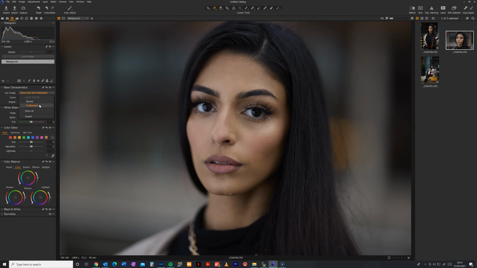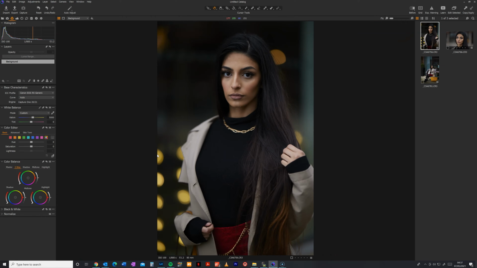So we're on Pro Standard, and you see how generic just pumps up the magenta a bit? But if you go into the Pro Standard, it looks more natural. The skin tones have a better tonality to them, and on this image you'll be able to notice it more effectively. So just look at the skirt over here. We're going from generic. If you're just paying attention to the skirt, I'm going from generic to Pro Standard. Do you see that shift?